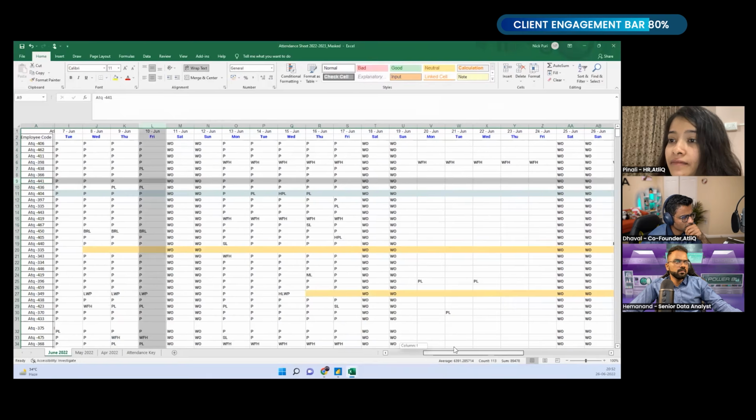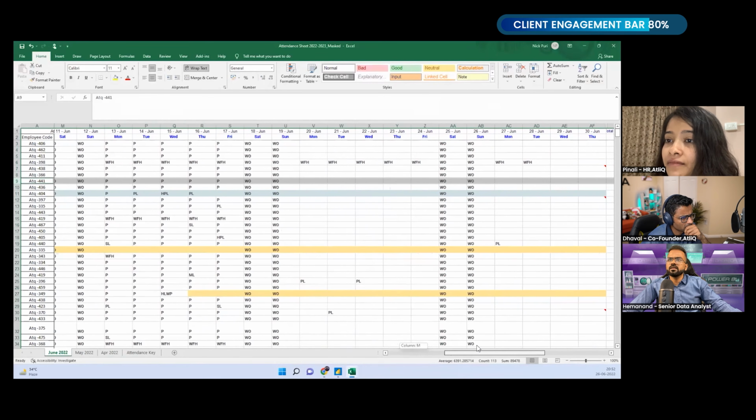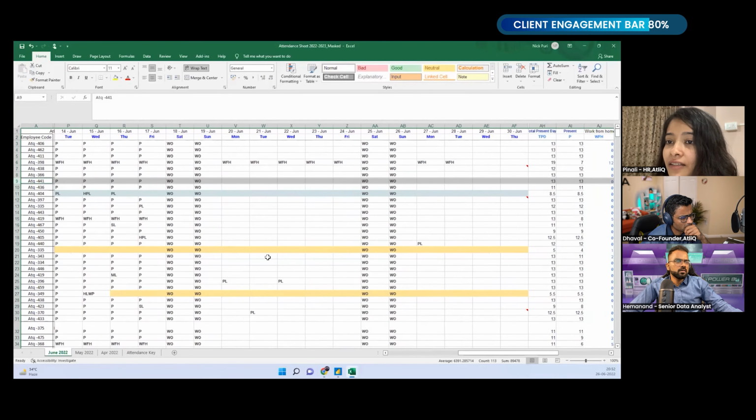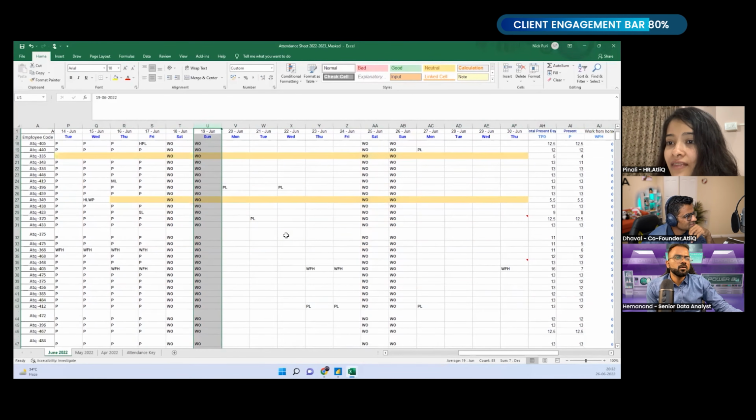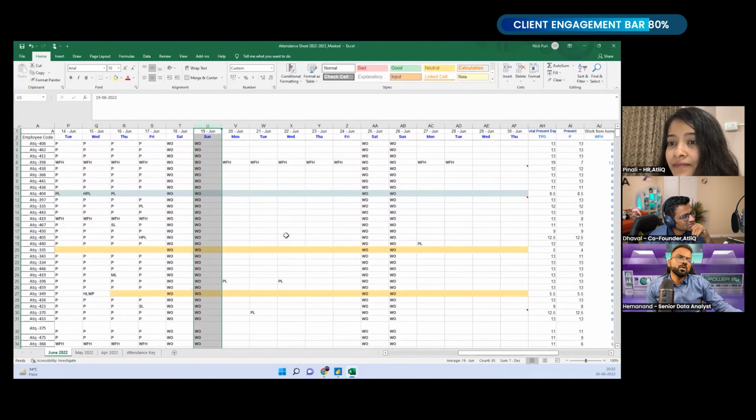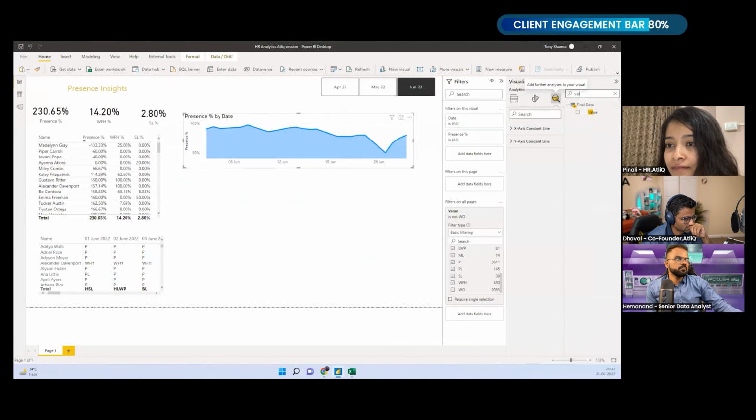Because I think I received Pinali's email like 3 or 4 days ago. Okay. Oh, so the sheet is still 30 June, but there are blank cells. There is no data. So what we can do with this situation is apply a filter. Ideally, you can apply a filter here saying that your date should be either today or tomorrow, because we are going to update this sheet on a daily basis, right? So you can do that.